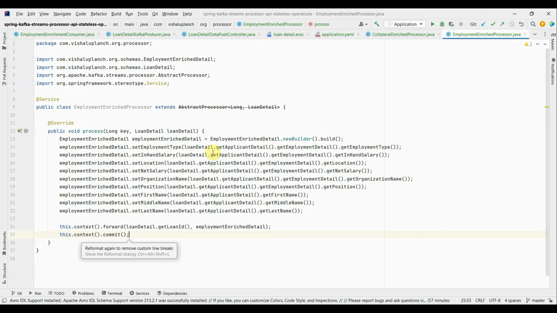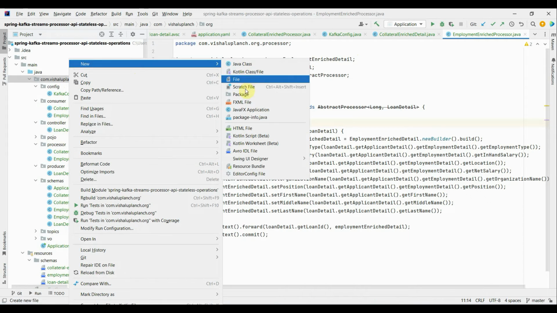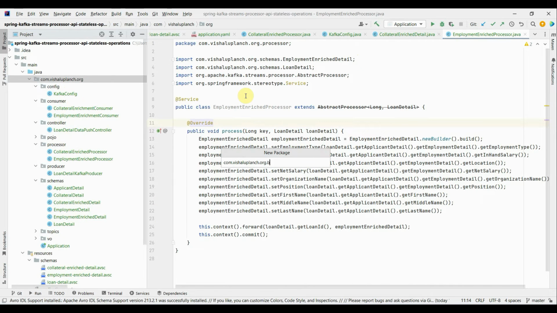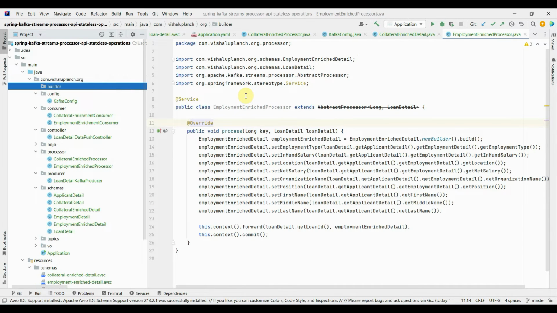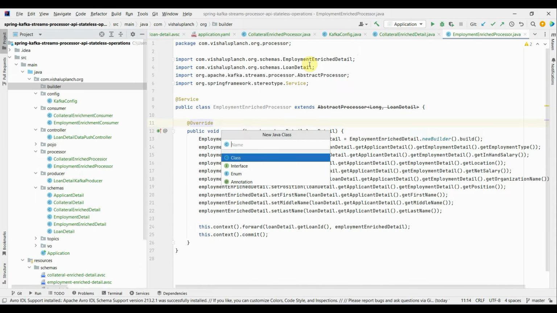Now the next part is writing the topology builder. So I will create a package here called builder, and within this package I will add a class Kafka topology builder, right?